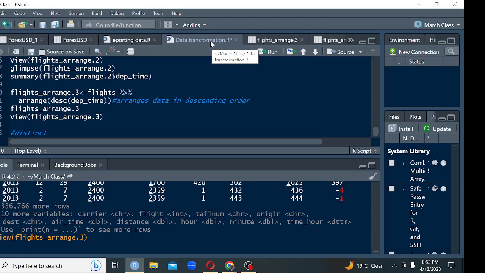Okay, maybe we can look at another function called distinct. What it does is that it finds all unique rows in a data set.